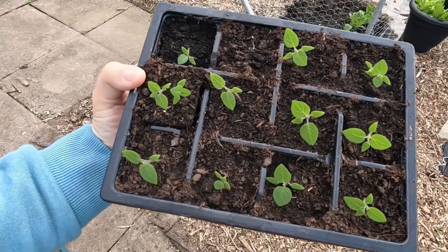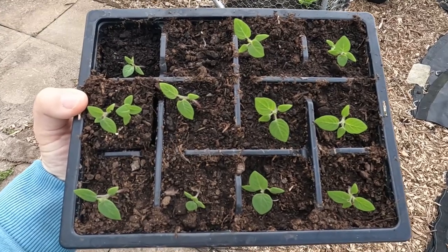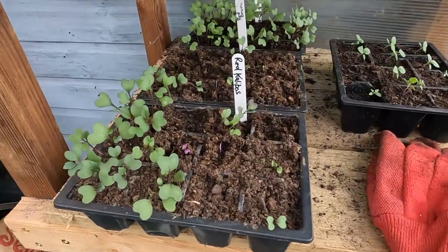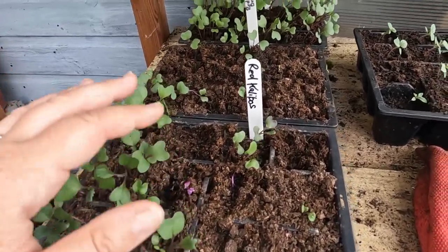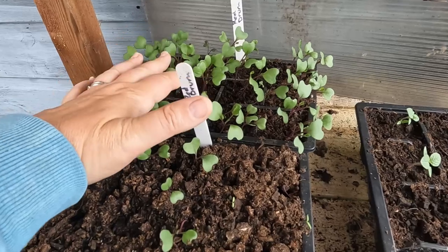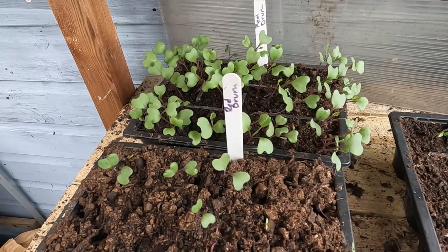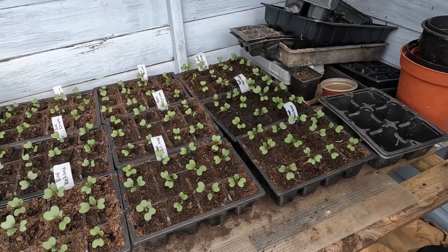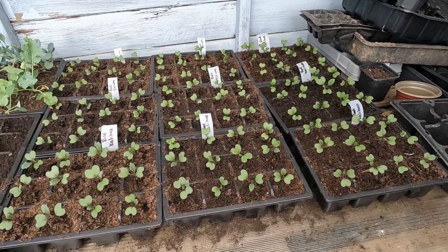I didn't think it would be this difficult to grow Cape gooseberry. So these are the Cape gooseberries — you can see they've got an extra few leaves on now. I'm hoping once they get potted on that they're going to actually get a bit more life in them. In the conservatory greenhouse I've still got leftover red Calibos, and if I need to pot those on I've got those, and it's the same as this tray of red drum as well. This was an extra tray that I did and I just need to pot them on. As you can see over here, these are all the red drum and red Calibos already potted onto smaller cells.